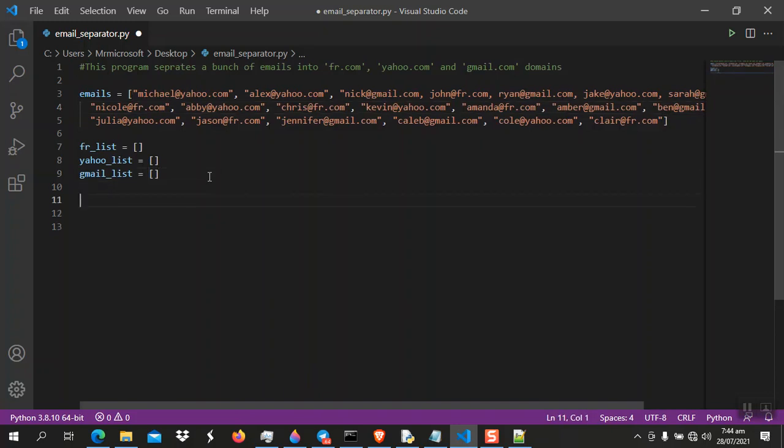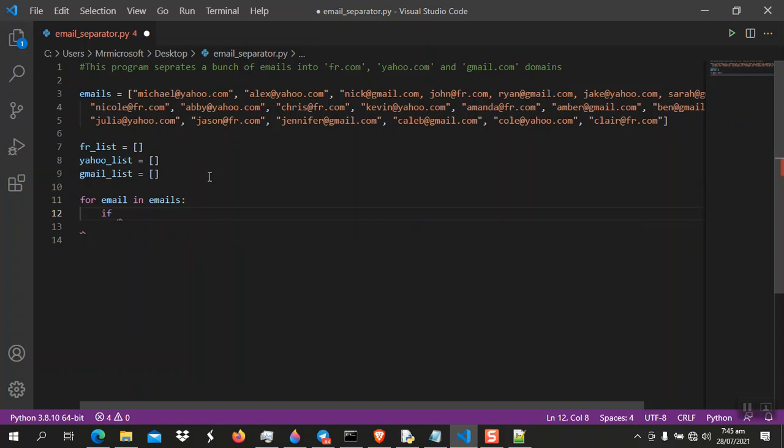Our program is going to go through the emails, and we are going to use the string ends with method. We can use other methods like checking the last 3 index, but you may not want to do that because at yahoo is longer than at fr, so we're just going to use the ends with function. It's very simple, one of the simplest programs you're ever going to write. It's just for email in emails.